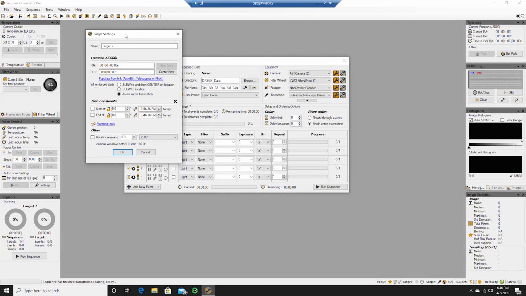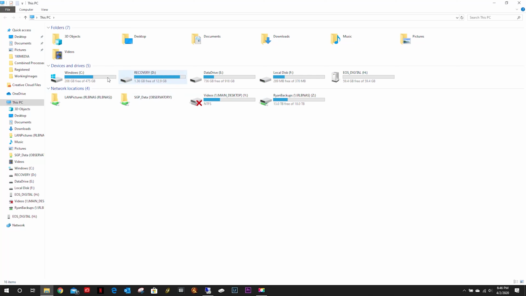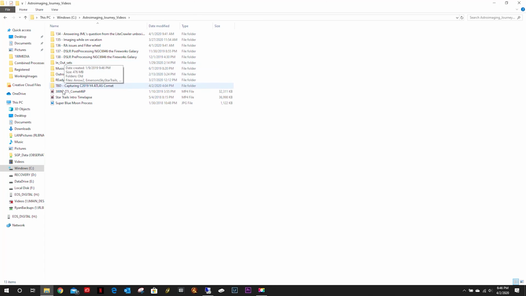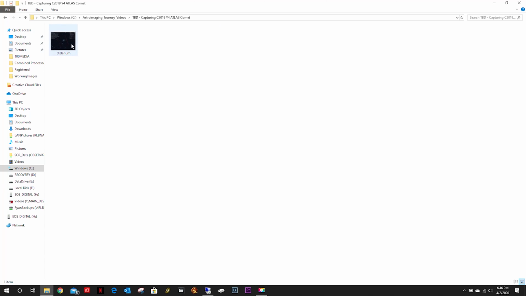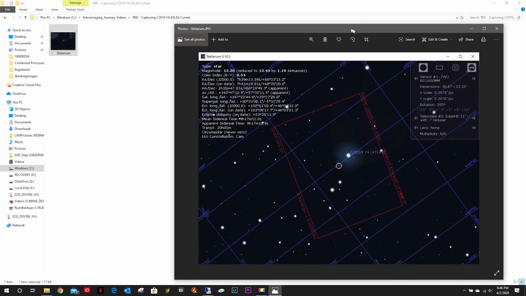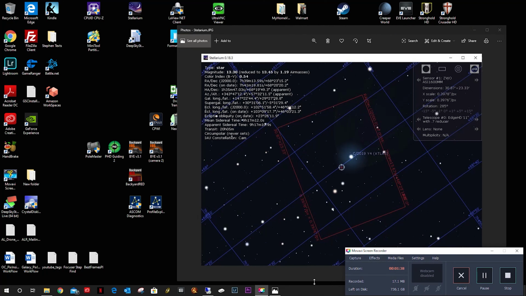As you can see, I started with a new target so that we could capture the Comet C2019 Y4 ATLAS using SGP. In this image, you'll see in the center of the sensor box a star is selected.